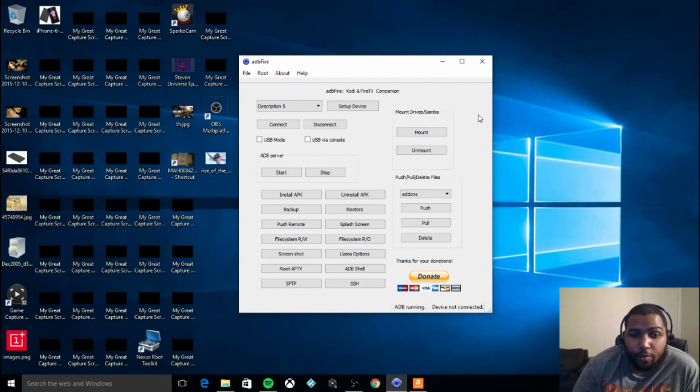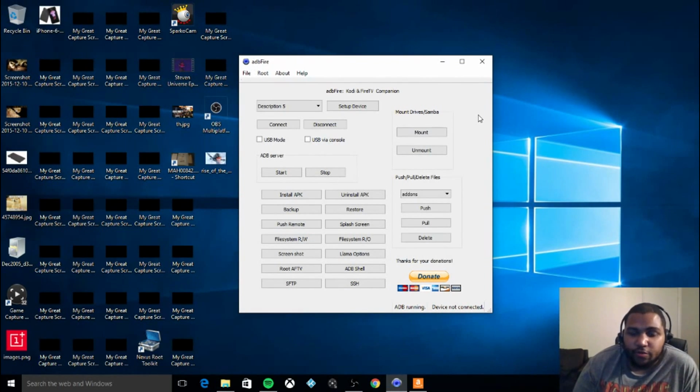This is the part where you're going to be needing the picture that we took with the IP address and all those settings we did for ADB and developer mode. So just follow along with this and you guys will be able to get Kodi on here, no problem. I'm going to be showing you two different tools. You can use whichever one works best for you.